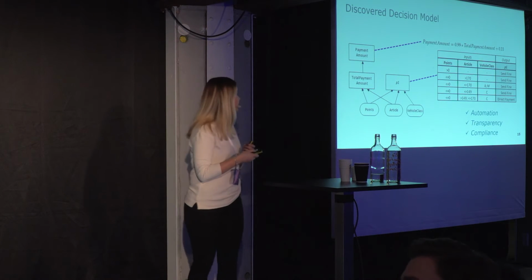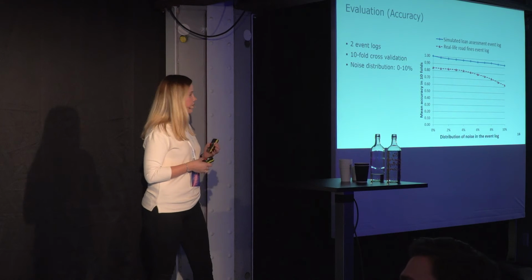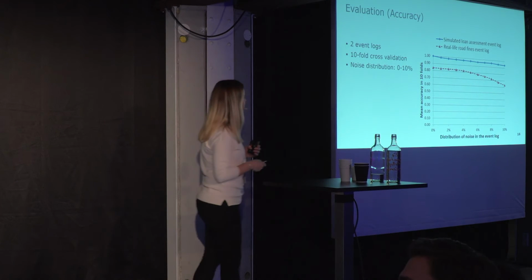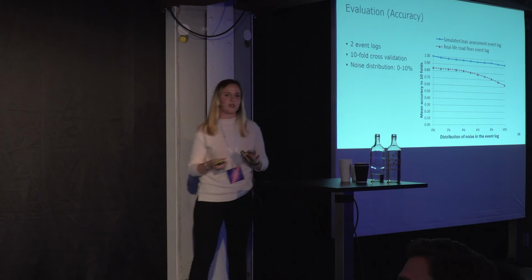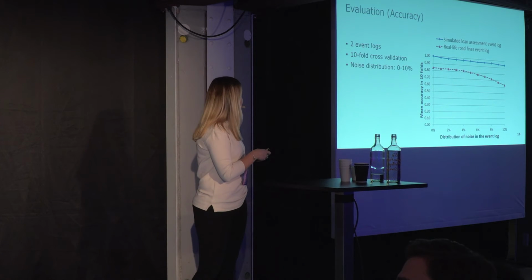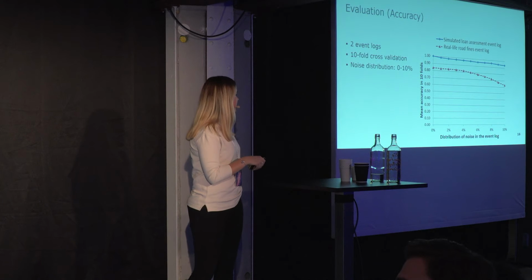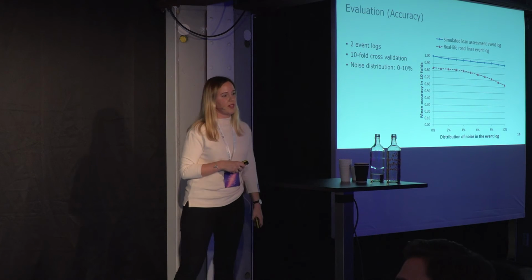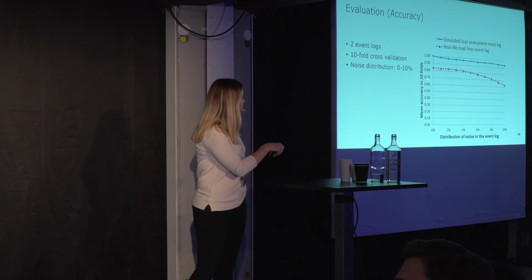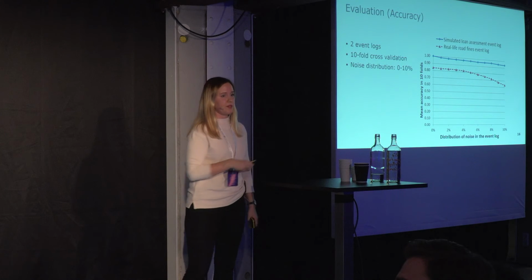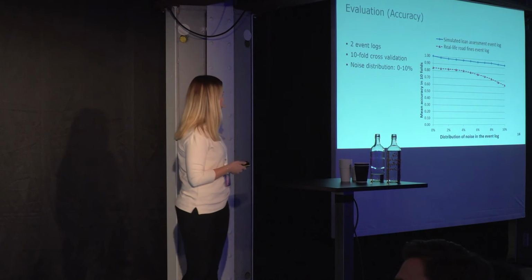and it can be used for compliance checks. The accuracy of the algorithms was quite good. We used this event log, and we also used a simulated event log, and we applied, of course, cross validation. We put in some noise, and you can see that the results are quite good. Of course, for the real-life log, the accuracy goes down as we add more noise, but that's expected.